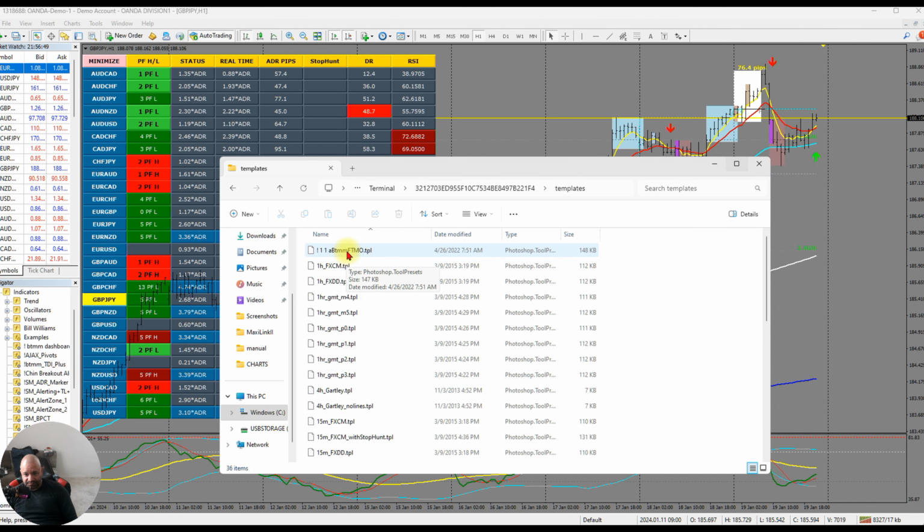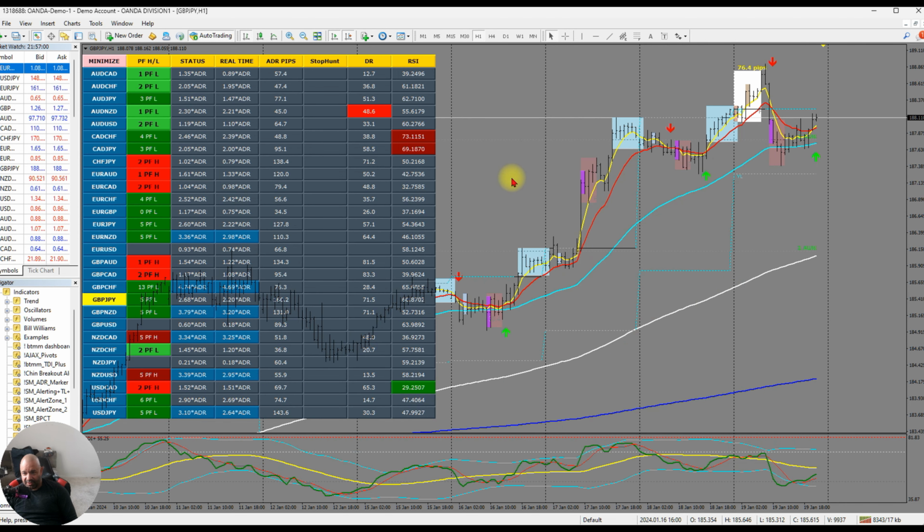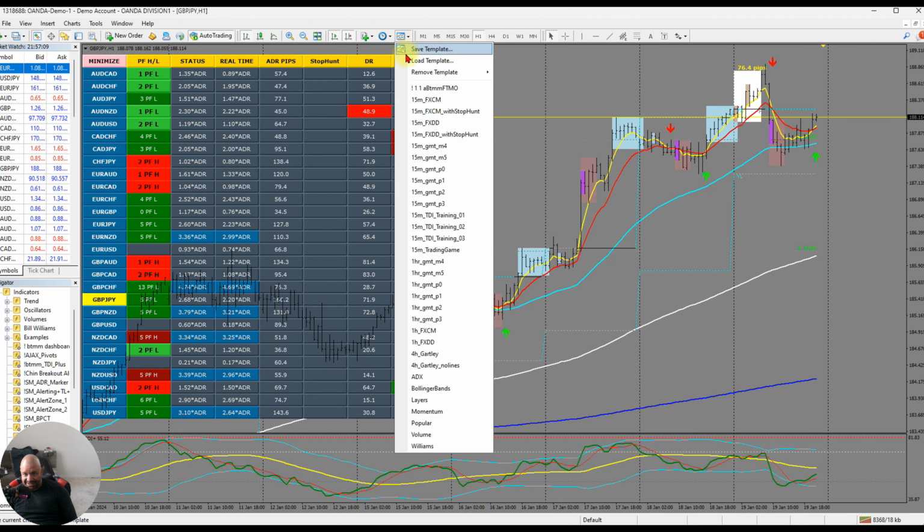You'll see it there. I was using it for a couple of challenges on FTMO. That's the way I labeled it. You install it, close that out, refresh the page. Now, this is the indicator dashboard. Now look what happens when I bring in my template.